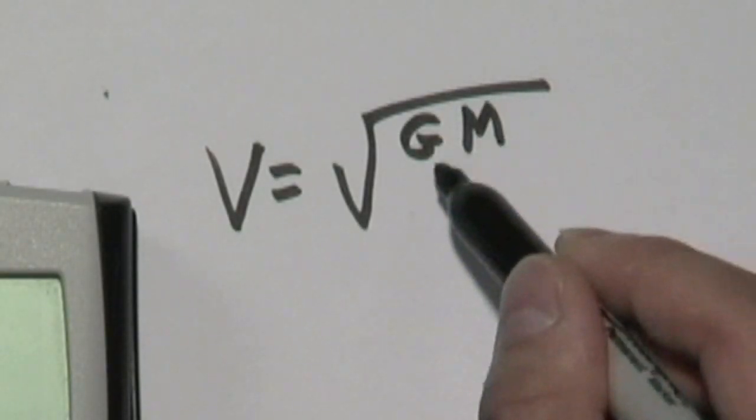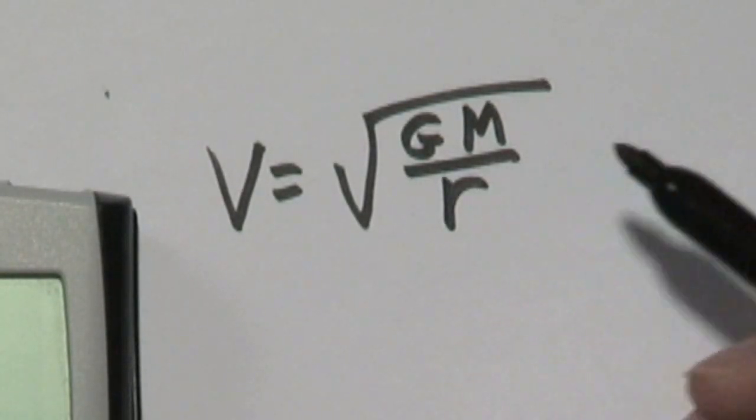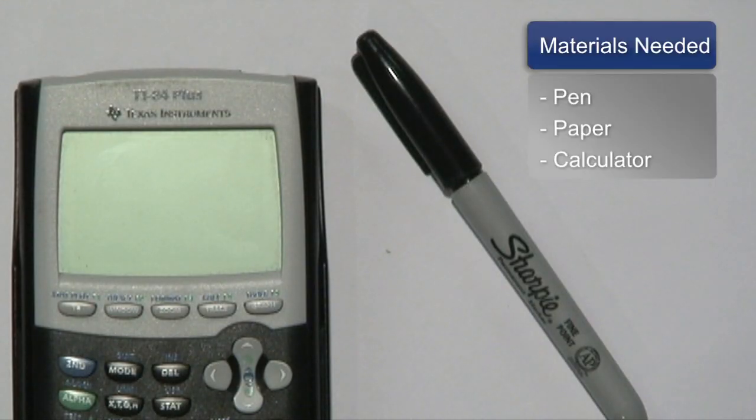Hi, I'm Jimmy Chang. I'm a math expert from St. Petersburg, Florida, and we're here to talk about how to learn elementary math skills. We're going to talk about a couple of basic ways to learn the math skills and what they are, and then we'll talk about a strategy or two on helping reinforce those skills. All you really need for this activity would be a pen or pencil, paper, and a calculator, but we're going to talk about some strategies on how to get there.